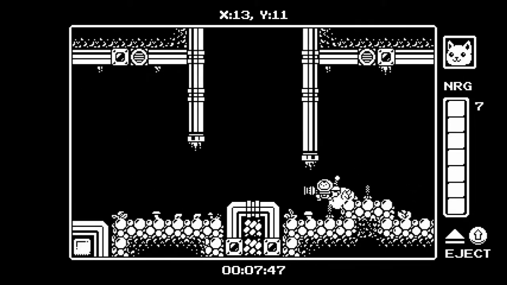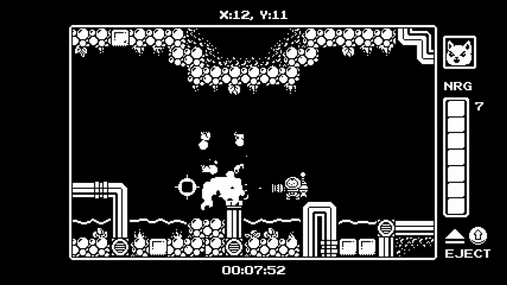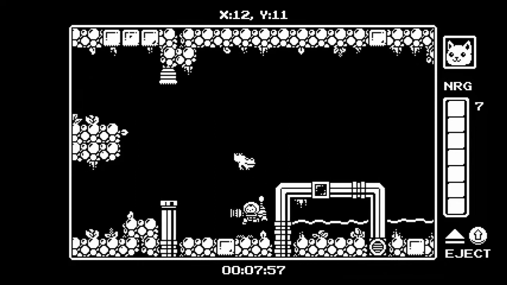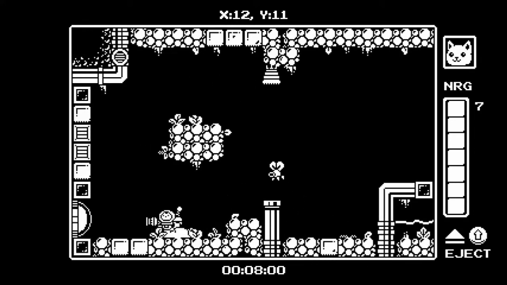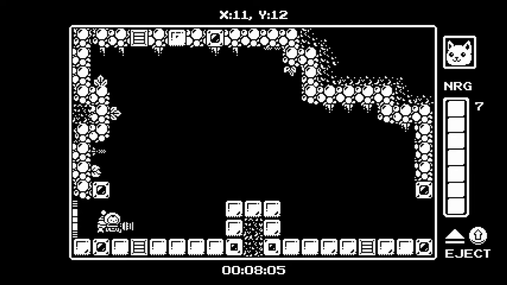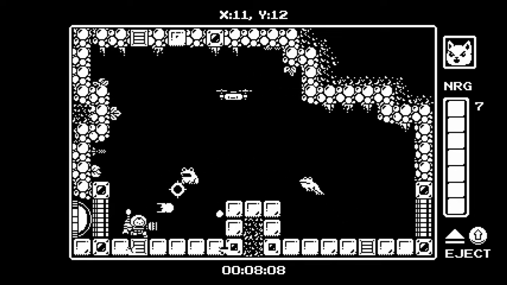But yeah, it's in black and white, as you can see. It's got the ancient graphic style, retro style, I guess you would say. Pixel art. But yeah, I really didn't like that pixel art. I'm also not a fan of Metroidvanias, but it just stuck out and oh shit, did I just walk into a boss fight? Oh no.